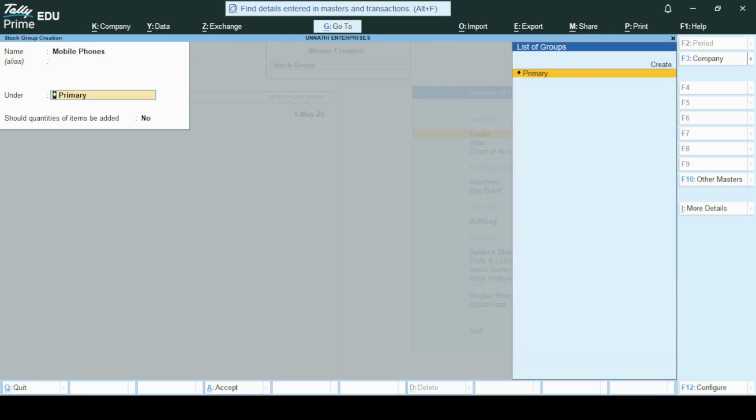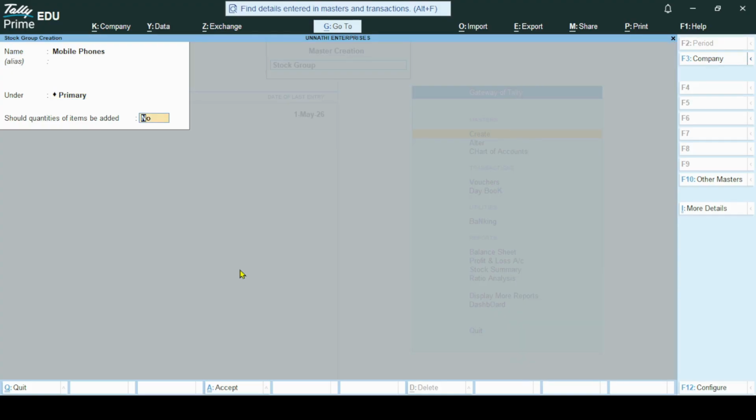This is the parent group, so let us keep it as Primary under. Press enter. Should quantities of items be added? Make it yes. It will add up all the quantities in the group. Press enter. Press enter to accept. Now we have created one group.